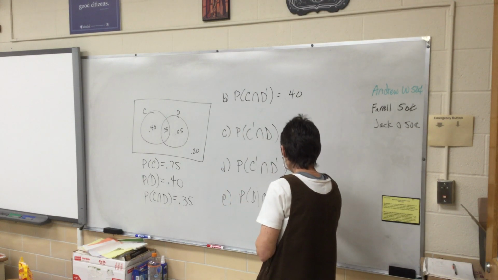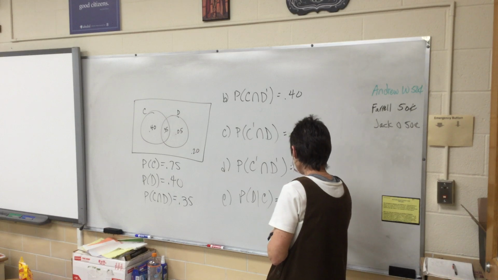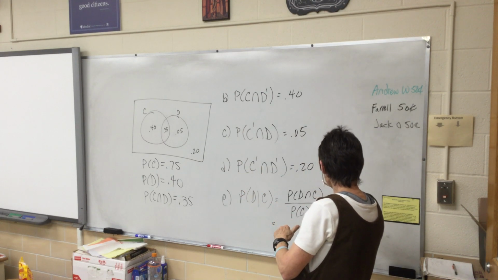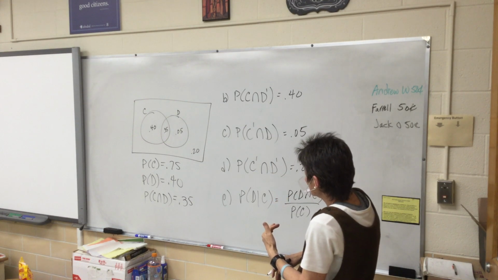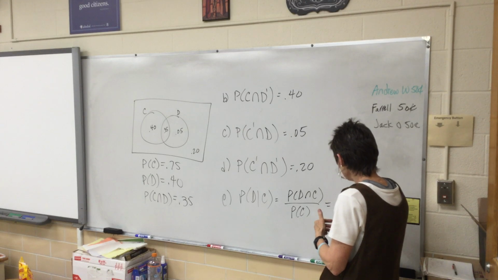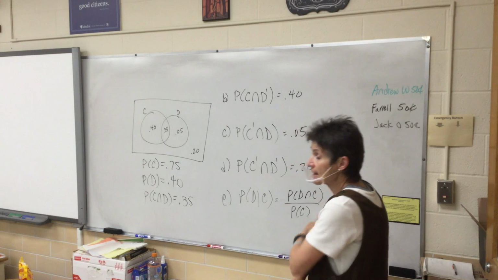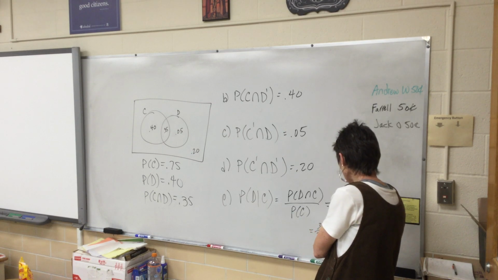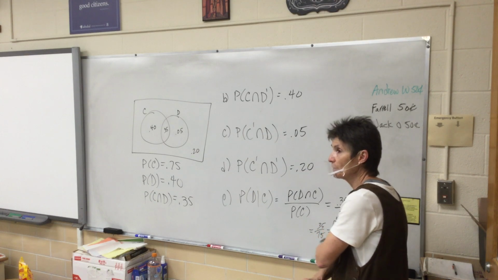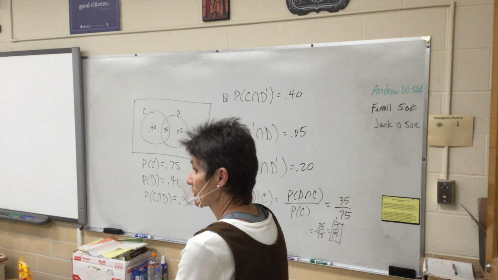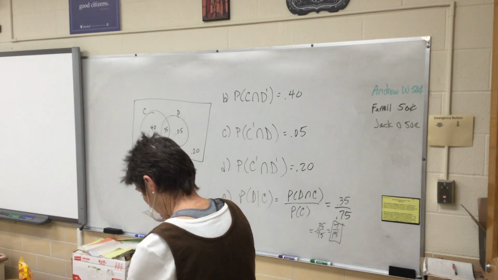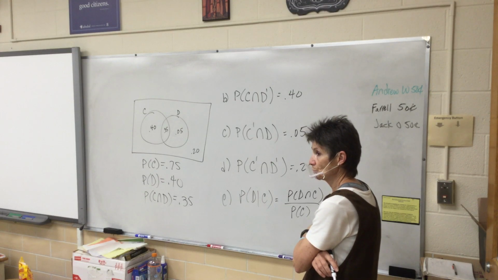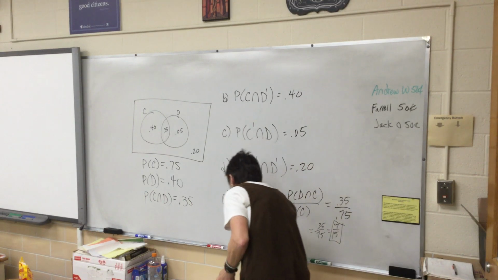Now, what's the probability that I like donuts given that I like cookies? So this is the probability of D and C over the probability of C. Given that I like cookies, which is 0.75, what's the probability that I also like donuts? That would be 0.35. Now we need to reduce that. So that would be 35 over 75, which is 5 goes into there, 7/15. I don't know what decimal that is, 7/15. Everybody okay with that?